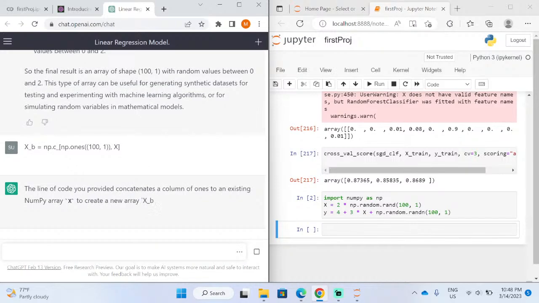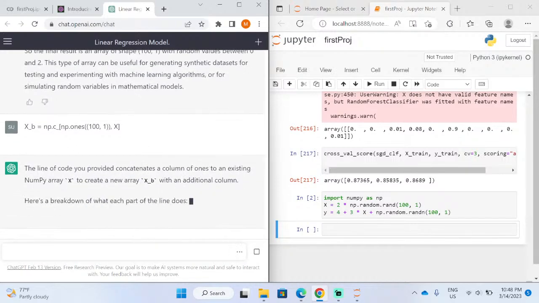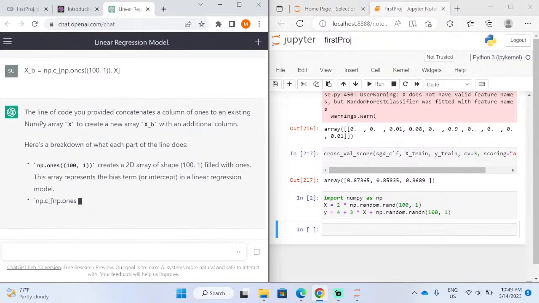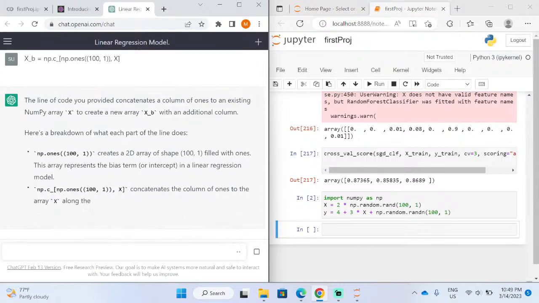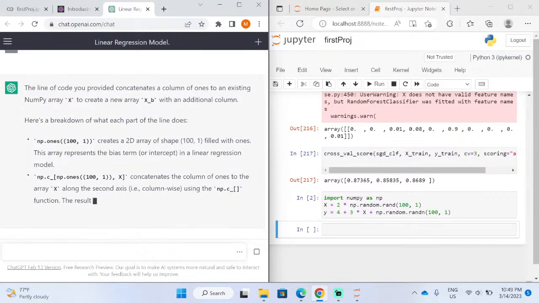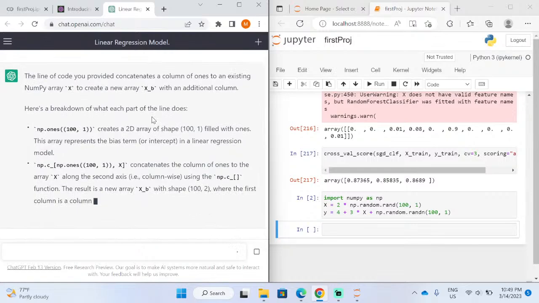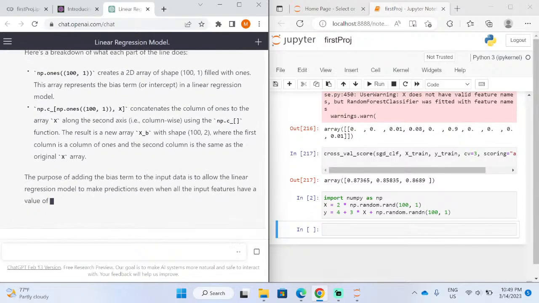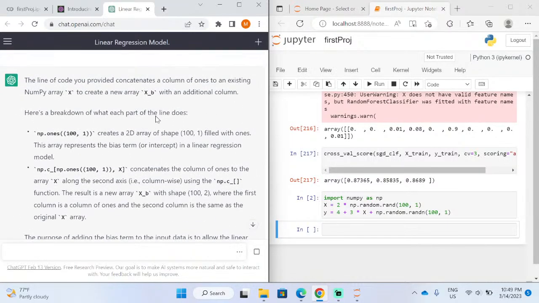The line of code you provided concatenates a column of ones to an existing numpy array x to create a new X_b with an additional column.